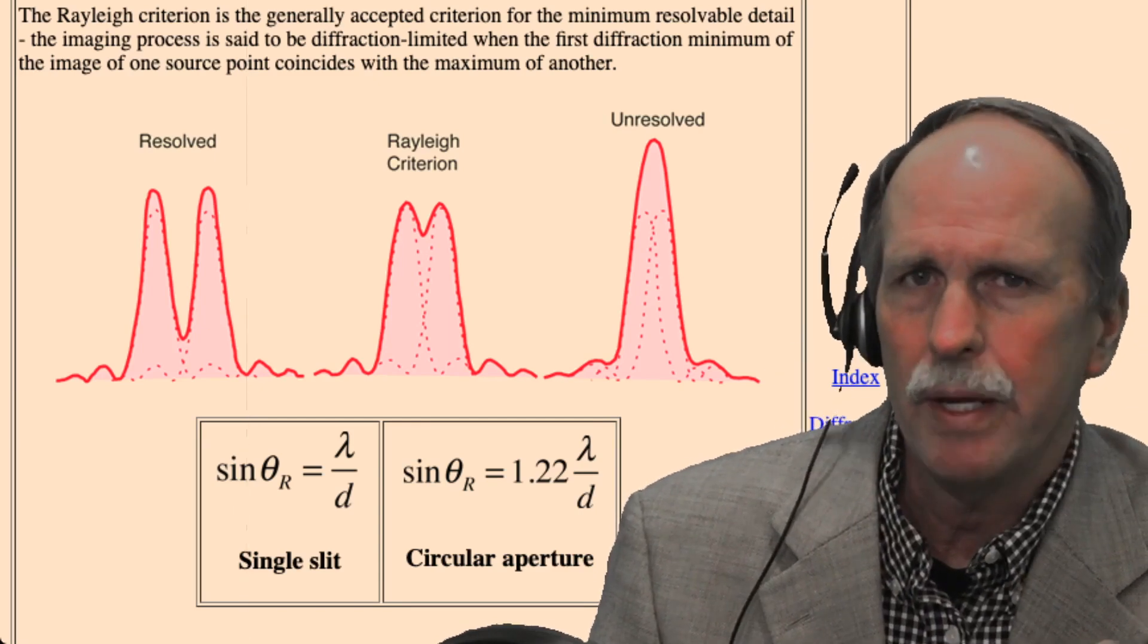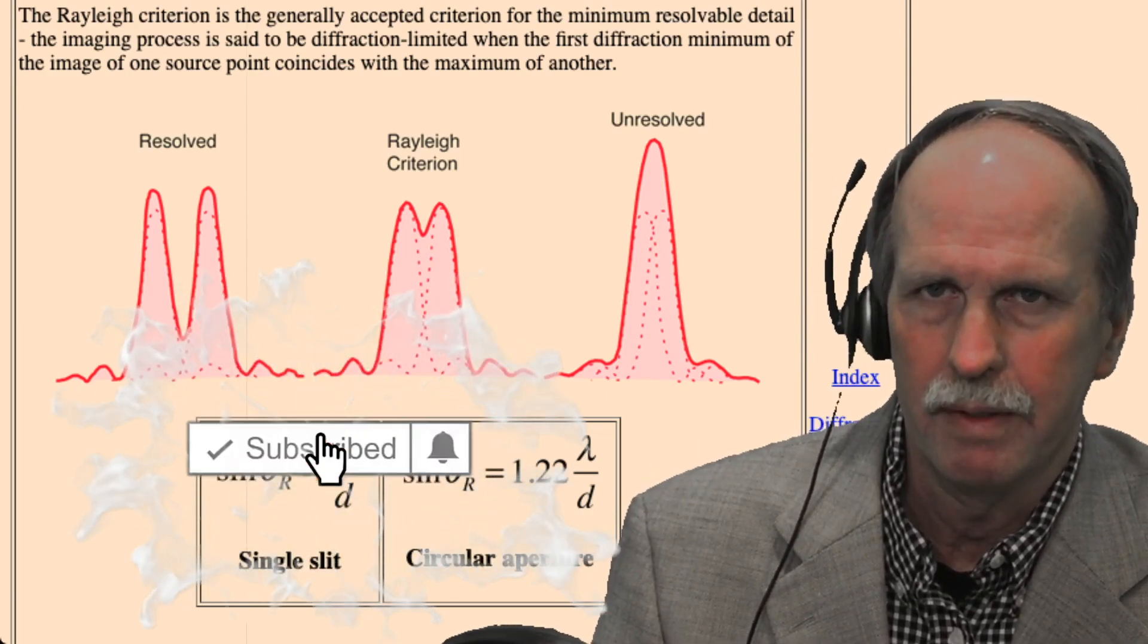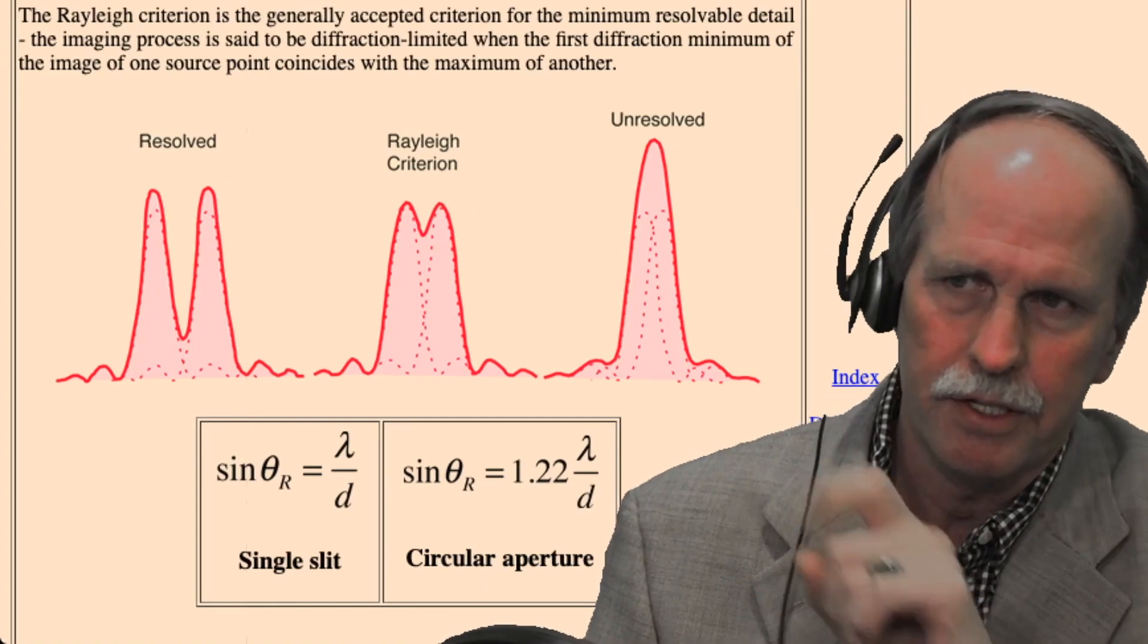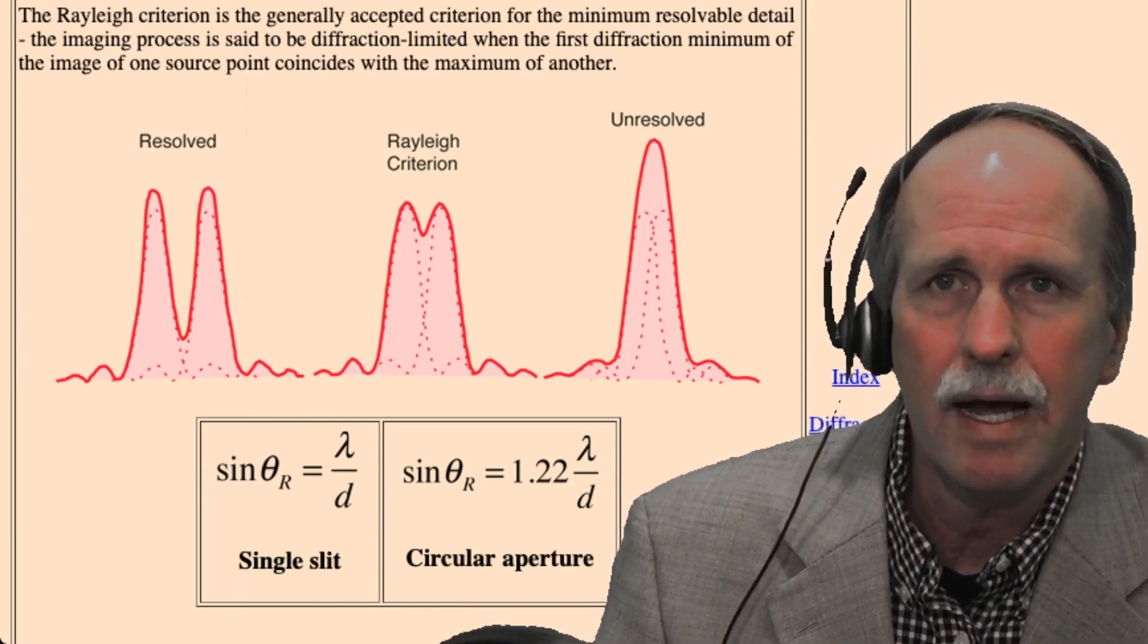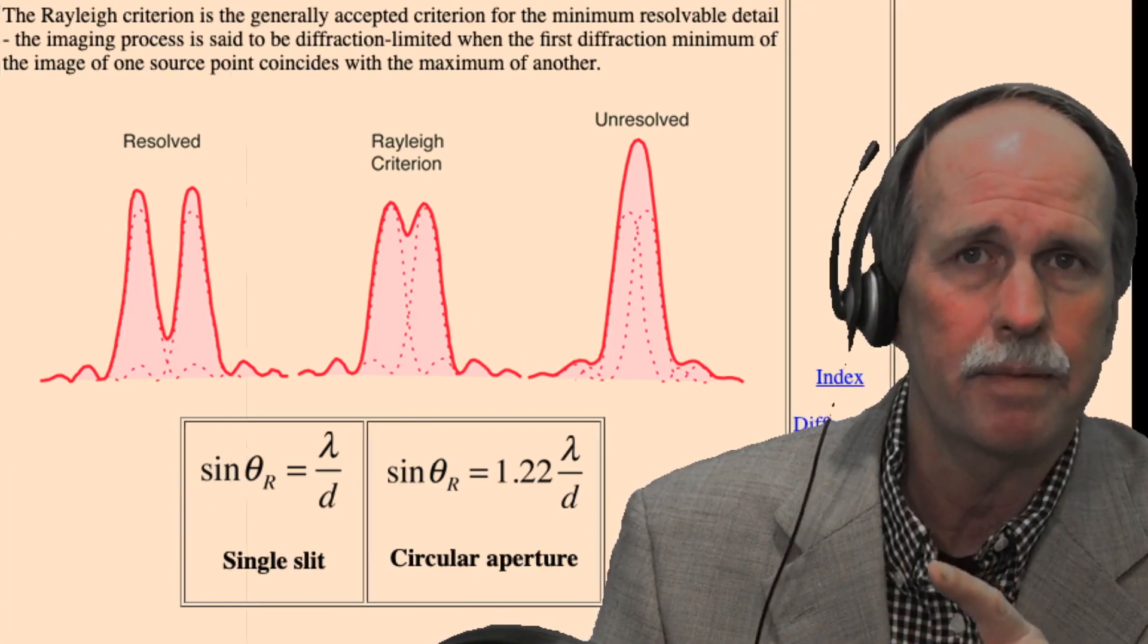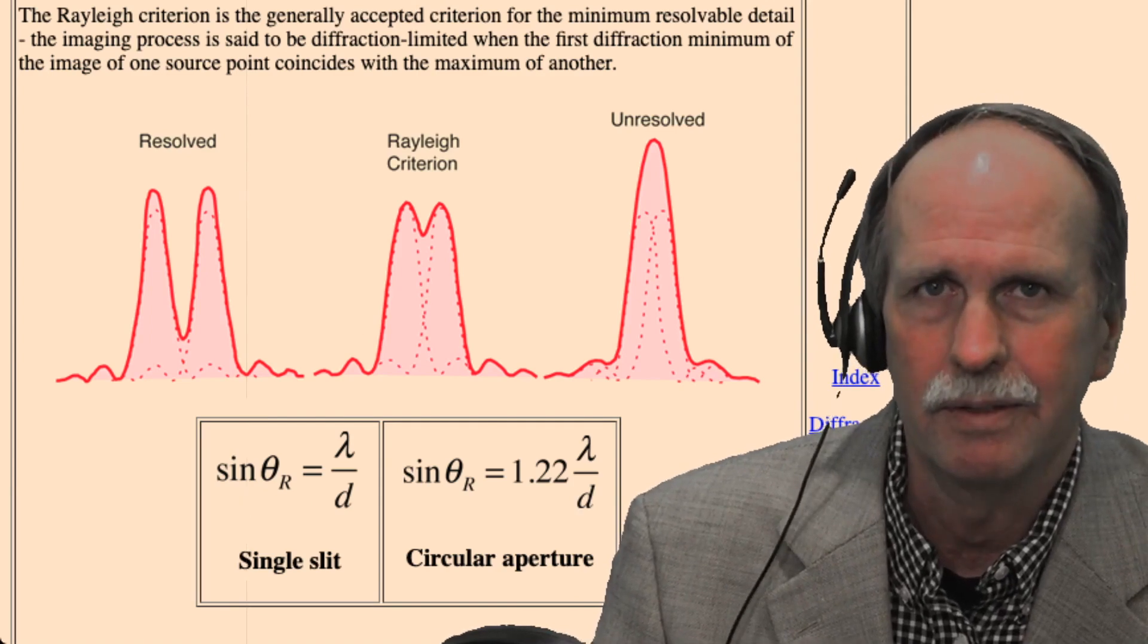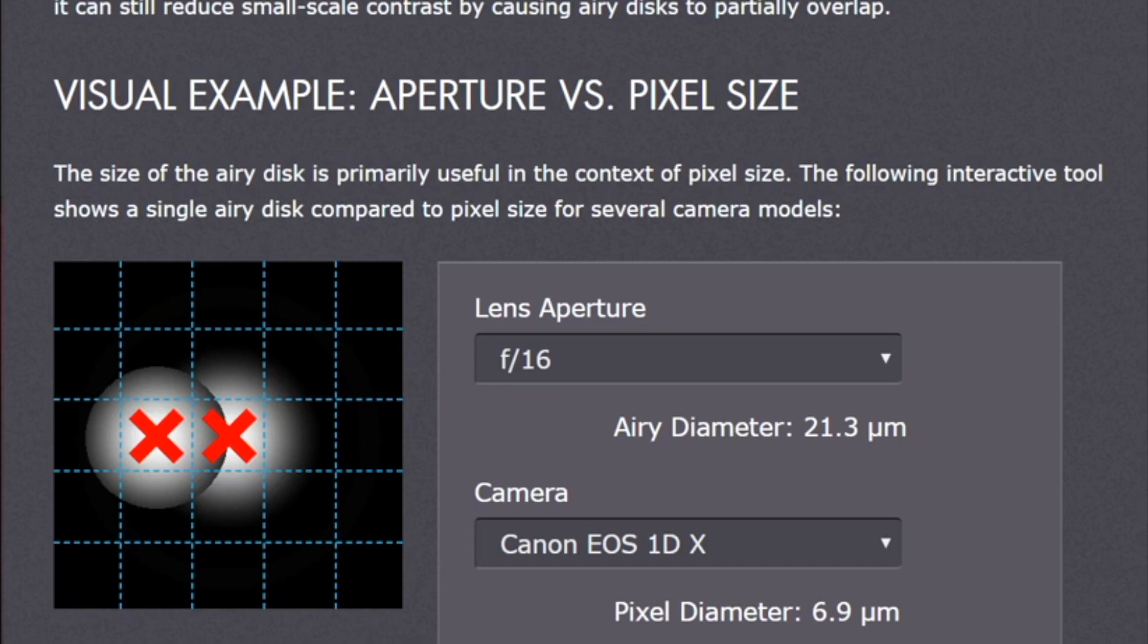Now, for example, if we had a 100 meter high building with a light on the bottom and a light on the top, how far away would that building have to be in order for us to not be able to distinguish that top light from the bottom light? There's the formula right there. Use a circular aperture. Now, for you geeks out there, let's say the pupil of your eye is 5 millimeters and an average of visible light is 500 nanometers. So it's going to be 1.22 times 500 nanometers over 5 millimeters. You'll need to use common units. And that equals the sine of that angle. Now, if you figure that out, it's going to come to 0.007 degrees. So it appears that he does indeed understand that two objects will appear as one object when the diffraction limit is reached and breached.